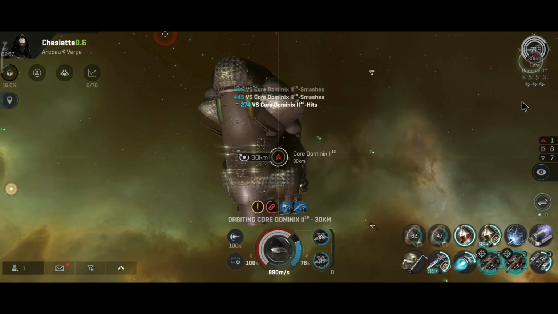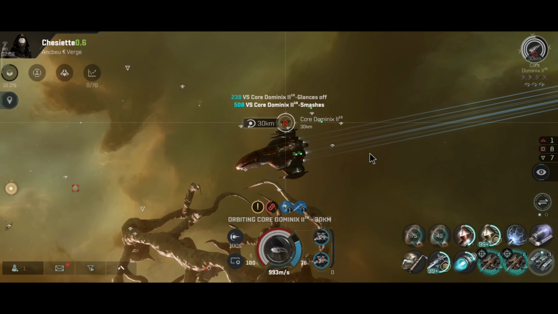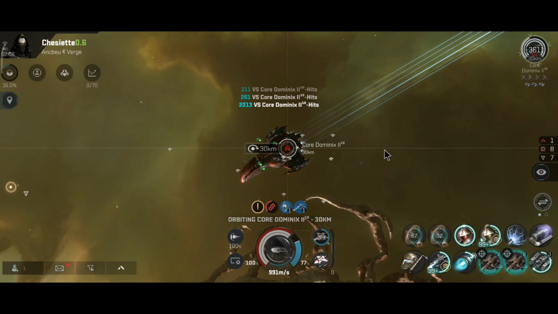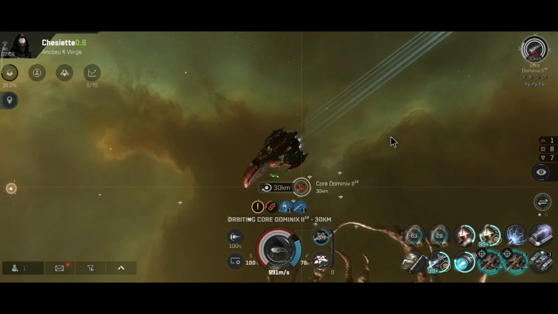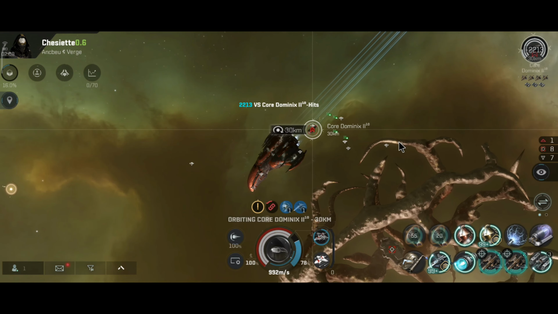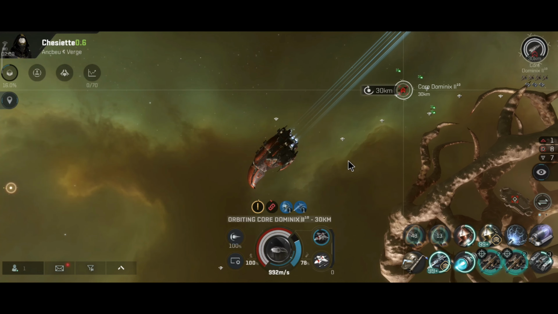Because I will admit, I did not expect this to work this well. I expected something like the Stratios, maybe a little bit stronger than the Stratios, but instead I got this overpowered little battlecruiser, which makes me curious, can I actually make the Stratios have the same resistance? I think I can. We'll have to test that out as well.